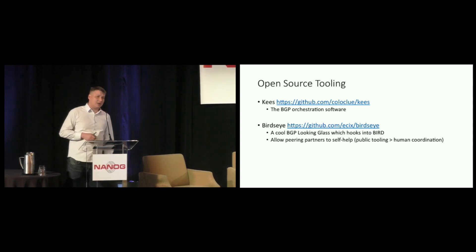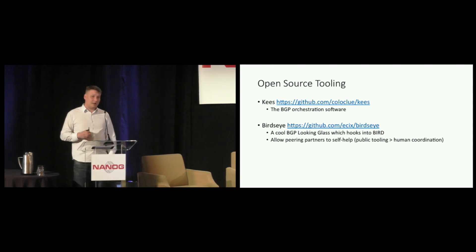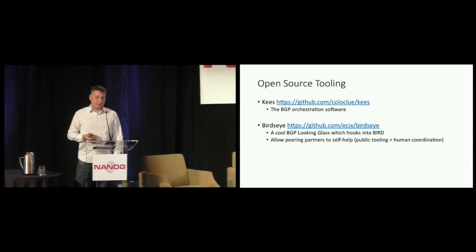The second piece of open source that is interesting is from the eKicks guys. They worked on a nice looking glass that interacts with our BERT routers. That shows our peers if routes are rejected for some reason, and why those routes are rejected — for instance, is this an RPKI invalid route announcement, is an IRR entry missing, is there a bogon ASN in the path? Any of the same sanity filters that we apply to eBGP announcements are identified as causes for rejection, and we make that visible to peering partners.